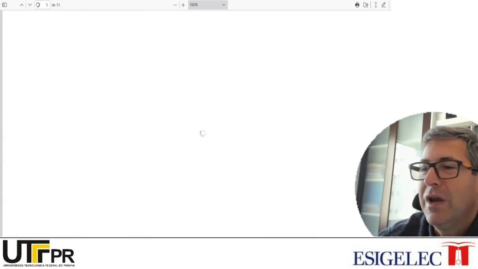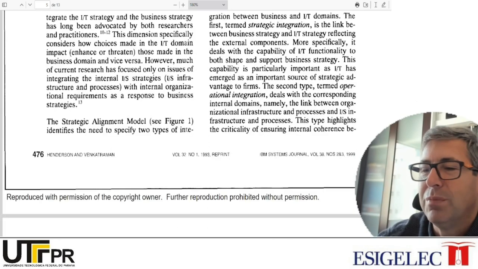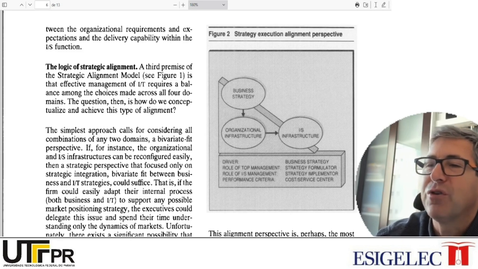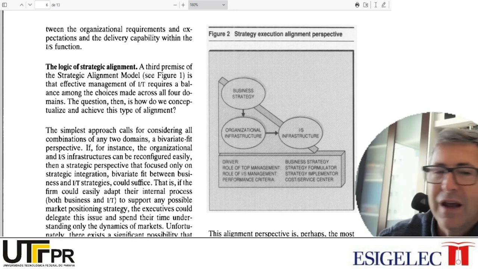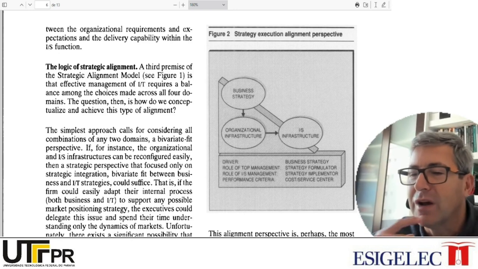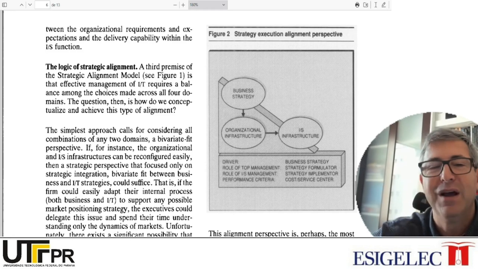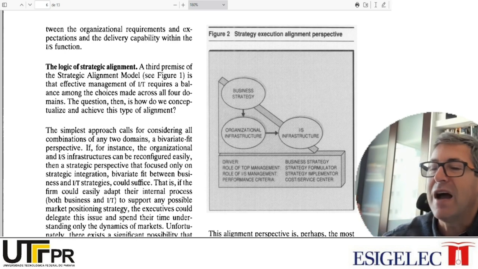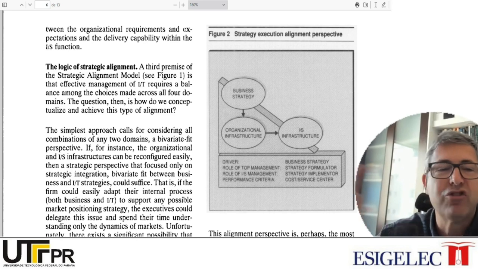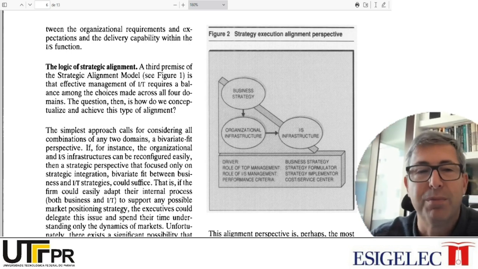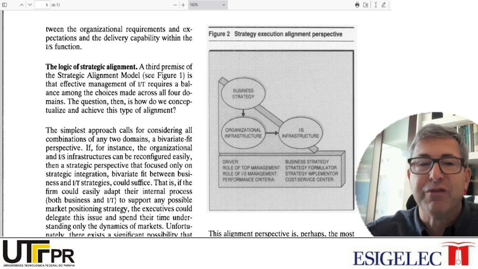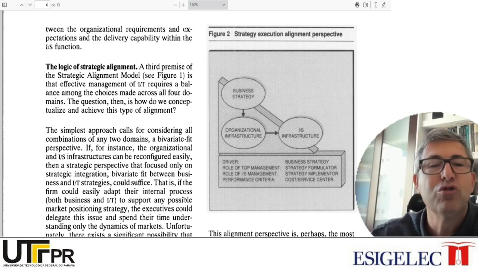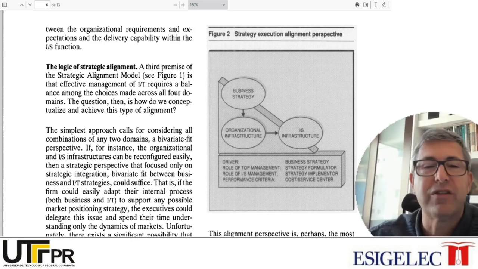I told you that sometimes we in IT are expected to be supermen and superwomen. But look here, for example, at strategy execution, the role of the IS management. Look here, this guy is a strategy implementer. Any engineer is a good strategy implementer, because the boss tells you, I have this problem, and you say, don't worry, I will find the most efficient solution. That's what usually is expected from the engineer, to be a strategy implementer.